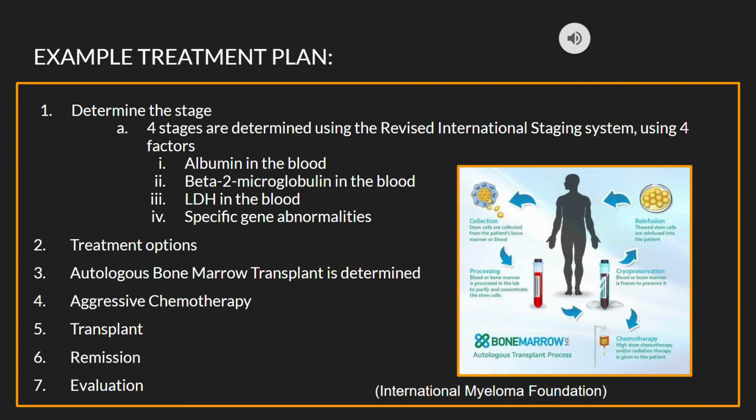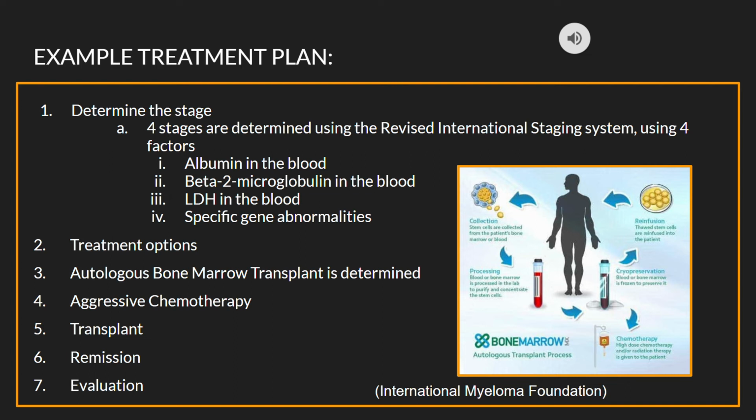So for this example, let's say you're in your early 30s, your kidney function labs come back okay, and your overall health is good. And when looking at your bone marrow sample, it is clear that there are some genetically abnormal plasma cells, so you would be considered stage 1 or stage 2. You would be considered a good candidate for an autologous stem cell transplant. I'm sorry, I keep mispronouncing that word. Autologous stem cell transplant. So first, your own stem cells would be removed and stored.